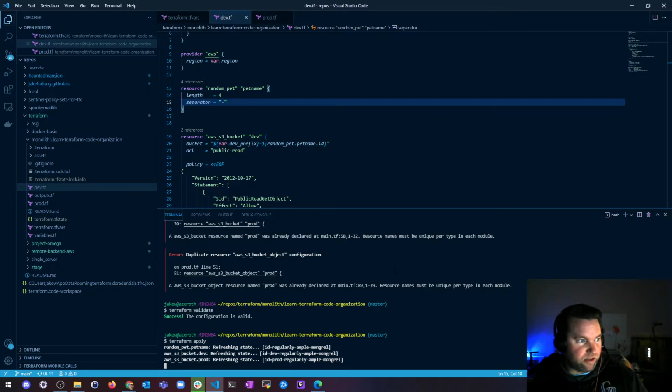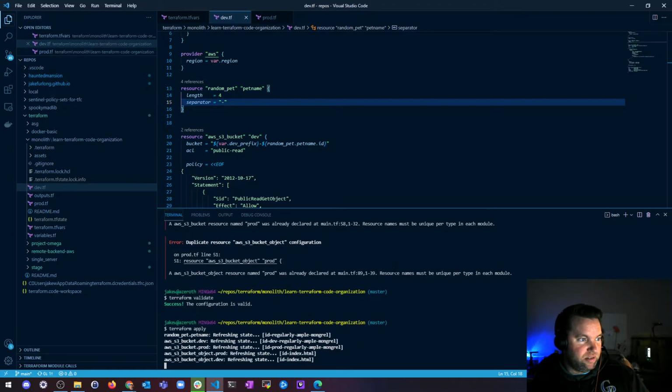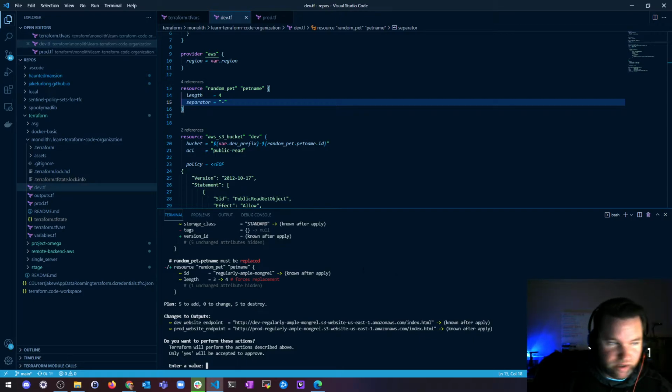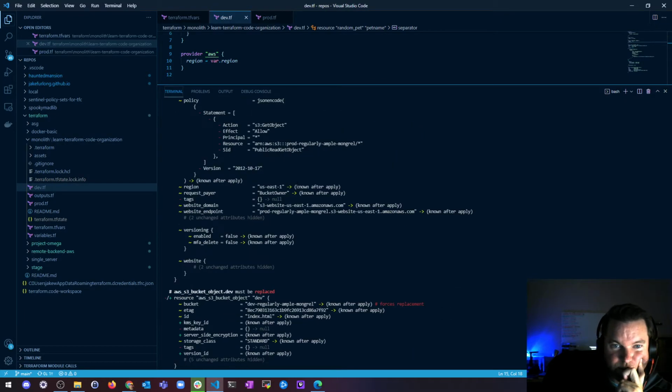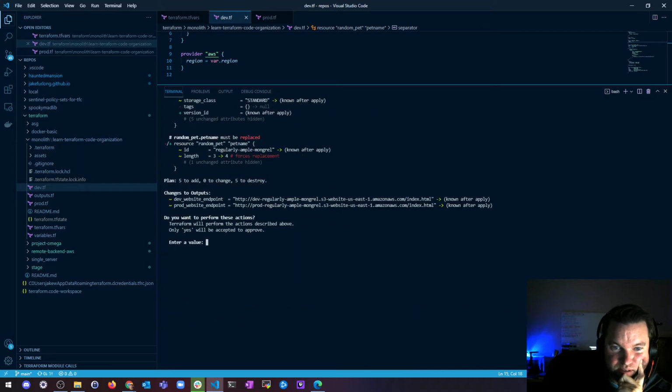Refreshing, refreshing, refreshing. Okay, so it says, note that the operation updated all 5 of your resources by destroying and recreating them. In this scenario, you encountered a hidden resource dependency because both bucket names rely on the same resource. When I say hidden, it means you didn't really know about it, but you'll notice that it's going to update like freaking everything. We're going to hit yes because it says to.